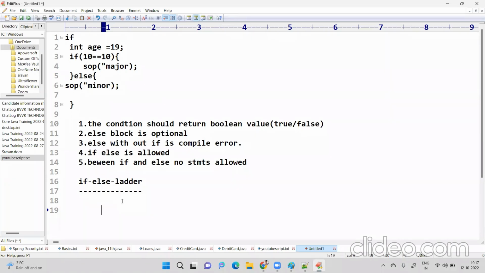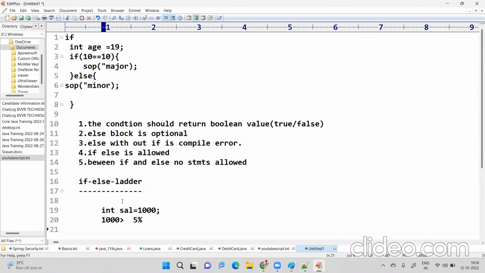Multiple conditions means, for example, we have a salary, it is 10,000 or 1,000. I want to give a hike depending on the salary. For example, if salary is less than 1,000, then 5%.